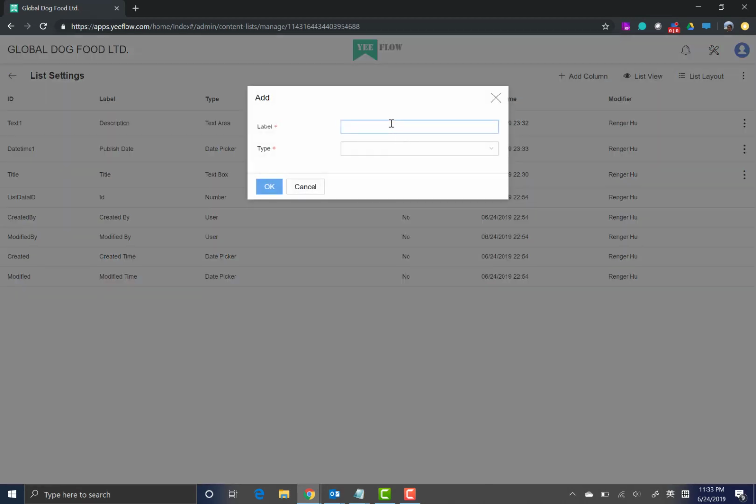And we're going to have another field called valid date. We are going to set it as a calculated field, which will calculate the date based on the published date.